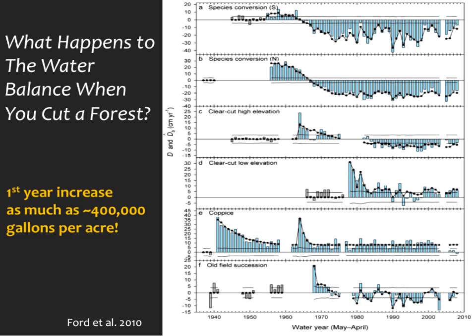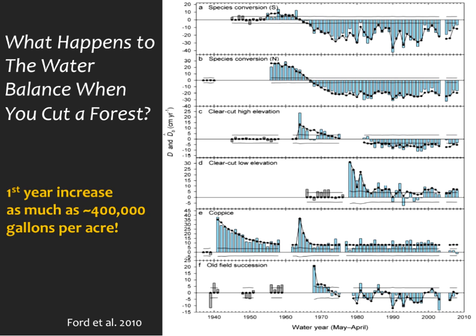And so what happens to the water balance when a forest is cut? This graph shows 6 different examples from these long-term studies. The time stamp on the bottom goes from about 1940 to almost 2010. And this shows how stream flow, or how the water balance, has changed as a result of cutting, and then changes in forest composition after cutting. Now, just to give you some idea of how to interpret this graph, anywhere where you see a 0 in the panels, that's no response.